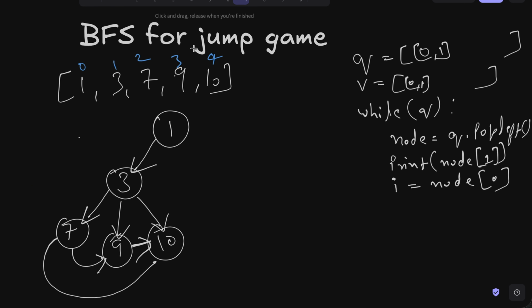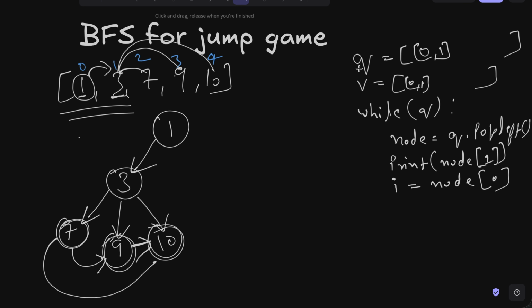So now let us try to understand how we can actually implement BFS on the jump game example. In the jump game example, we had this kind of array, and due to this array, we were able to create this kind of graph. What we are simply doing is that we take this value and we know the length of the jump we can make. Since it is 1, we can only go to 3 because the length of the jump is 1. But if we are at 3, we know that the maximum jump length is 3. So we can go to 7, or 9, or 10. Why? Because we have a maximum jump length of 3. That's why in the graph 3 has edges to 7, 9 and 10. So jump length is the rule for figuring out the neighbors here.